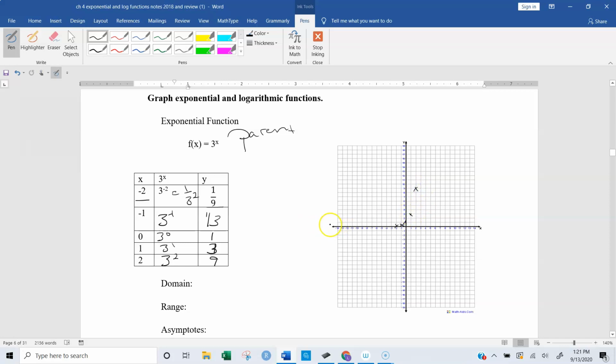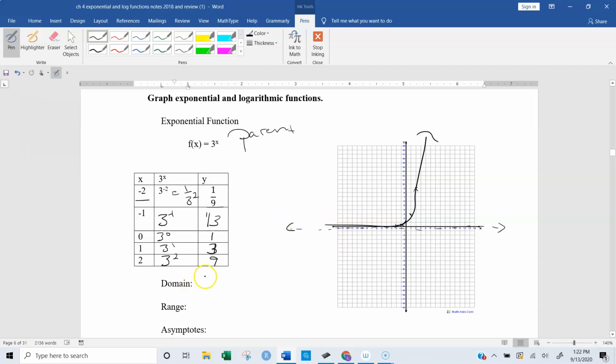Okay, when you graph this in, if you notice, it will get as close to 0 as it can possibly get, but will never equal 0, because no matter what you plug this into, it'll be 1 over 3 to some power. So now we have this asymptote, which is y equals 0, or the x-axis.